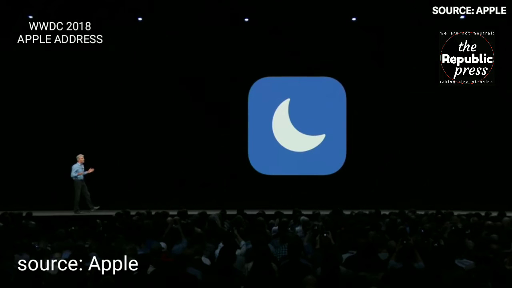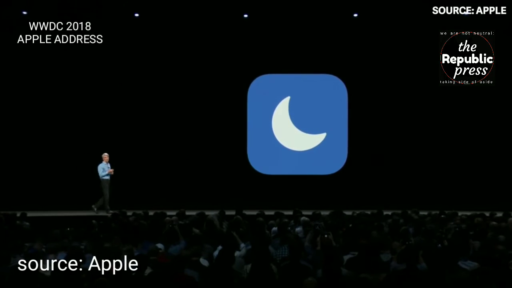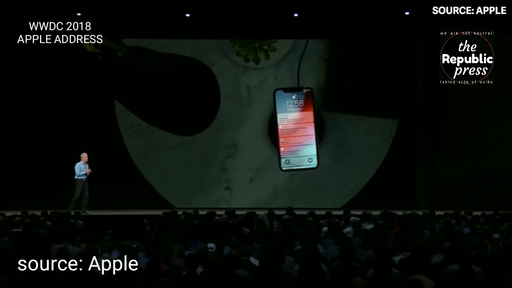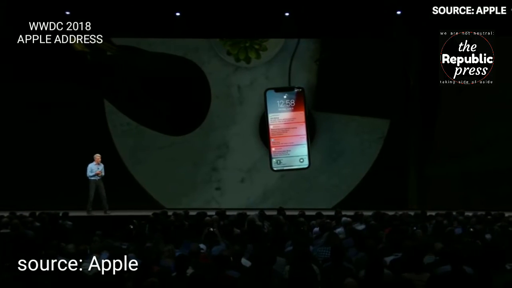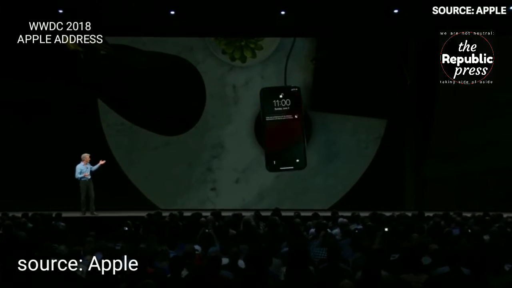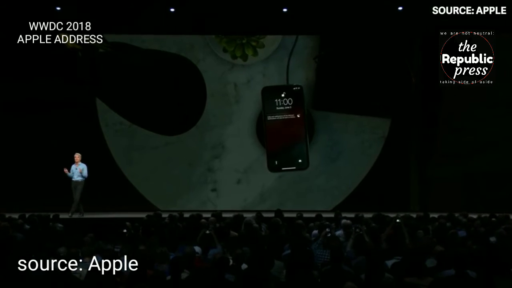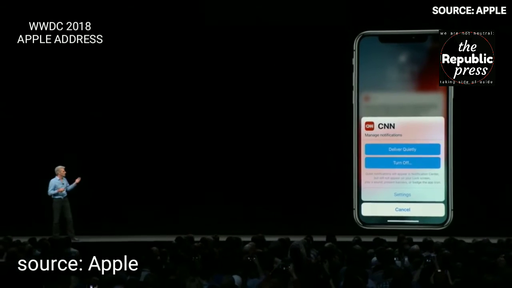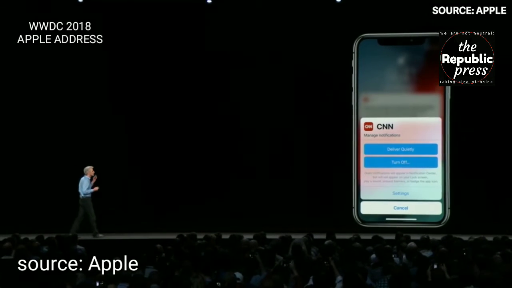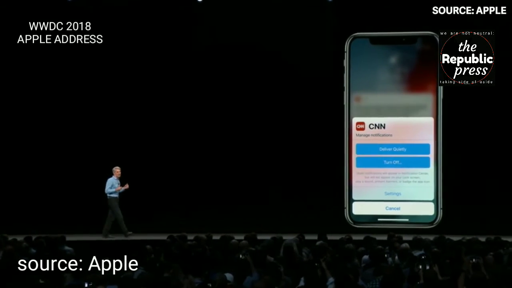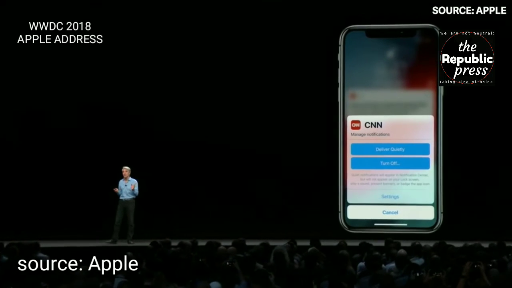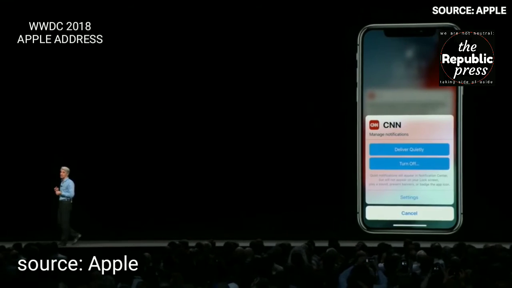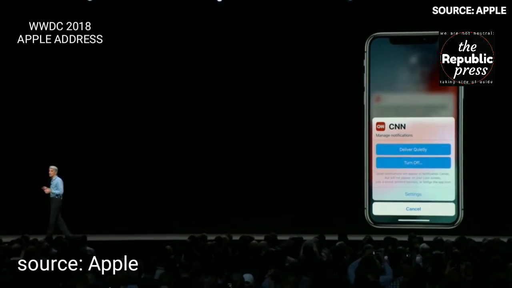There are times of the day, or times when you just don't want to be disturbed, and one of those, of course, is at night. And so we're introducing Do Not Disturb during bedtime, where all you'll see is this. Nothing to get you spun up. But we're enabling what we call instant tuning for notifications right from the lock screen. You can press in to a notification, and from there you can decide to send future notifications from that app directly to Notification Center, bypassing your lock screen, or turn them off altogether.